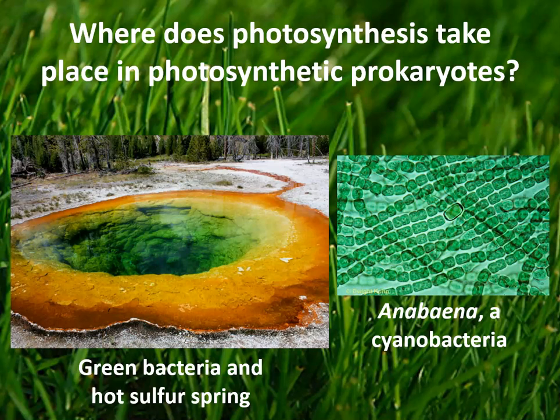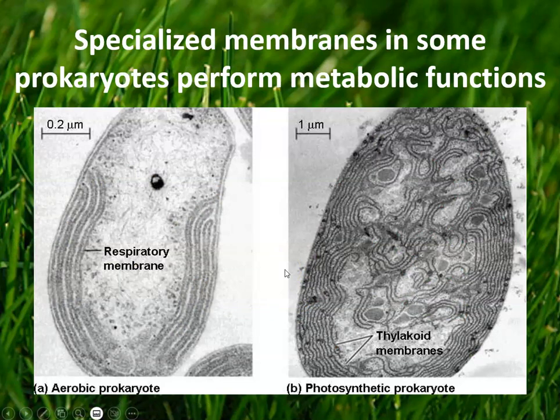So how is it that these prokaryotes can photosynthesize, yet they don't have membrane-bound organelles? Well, imagine that they're basically their own membrane-bound organelle. They, in effect, are a functioning chloroplast, if you will. So as shown on the right here, this is a single-celled, independent prokaryote that has photosynthetic capabilities because inside of its cell, its body, are these thylakoid membranes. So it itself looks very similar to a chloroplast.